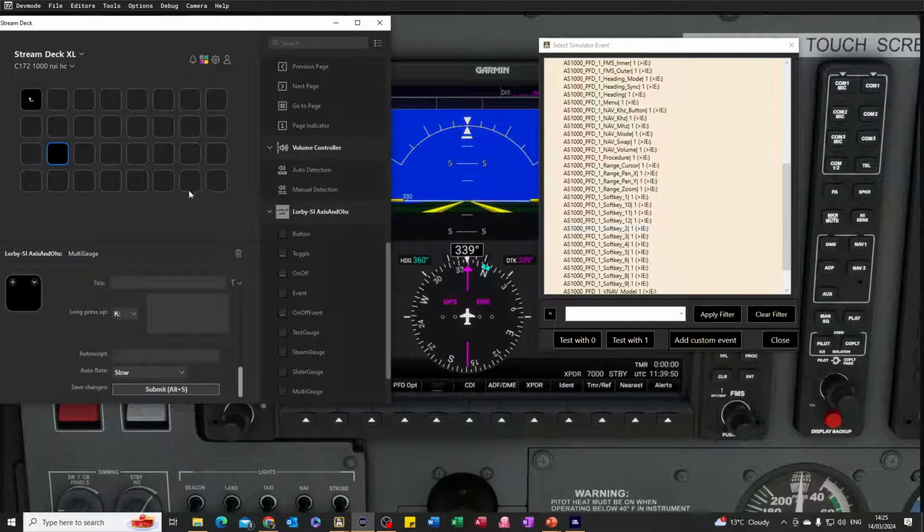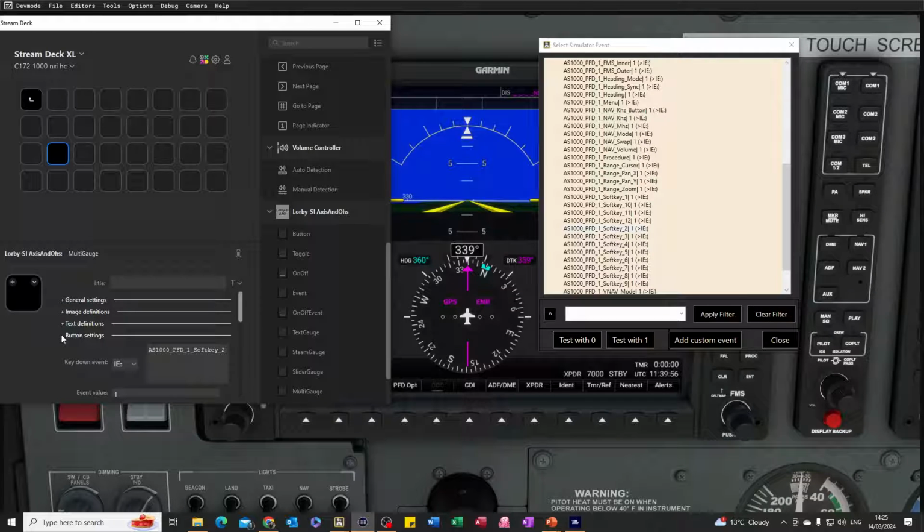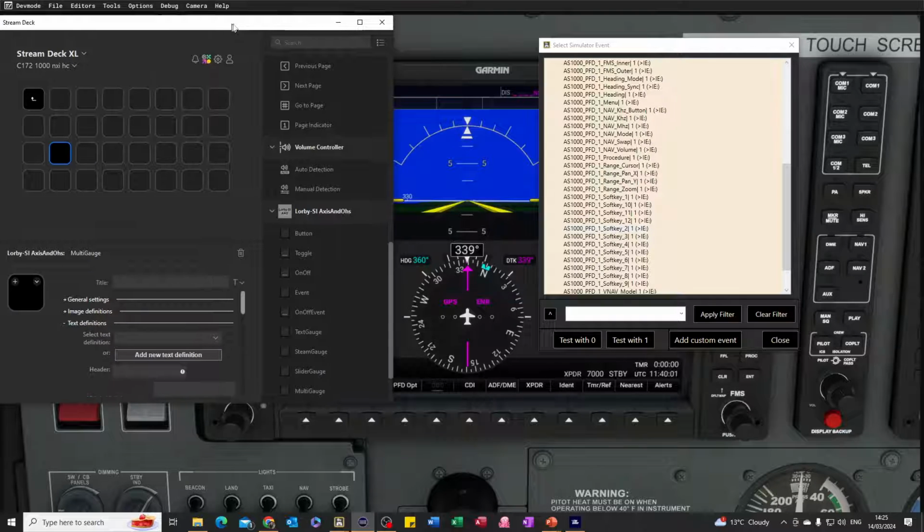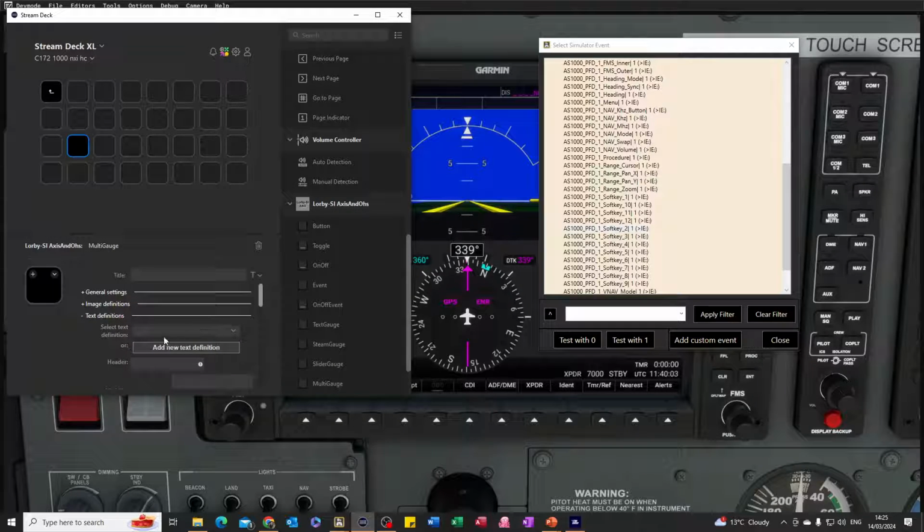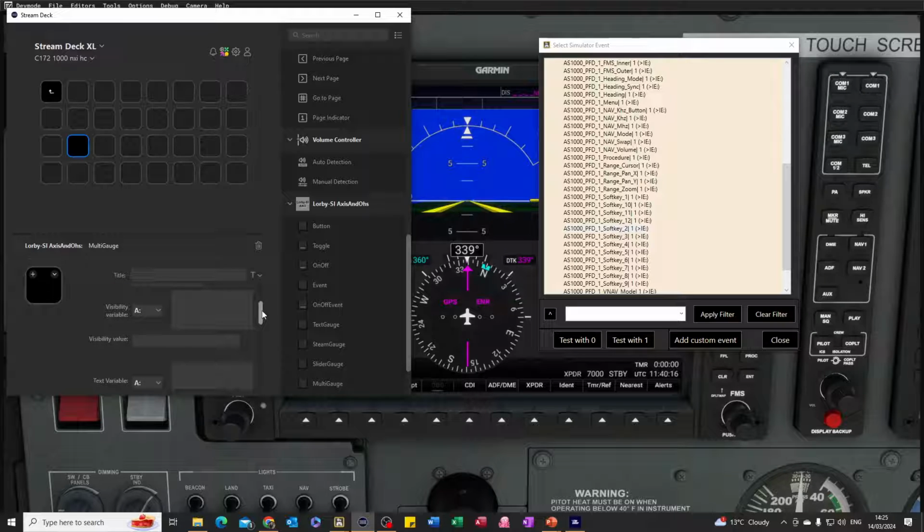We want to be able to read the text. So we're finished with that. Let's just concentrate on this text definition here. Now, there isn't a text definition yet. We need to define a new text definition. So click on there, and I'm going to call it label. I'm not worried about this at the moment. What I am worried about is where do I get the information from?